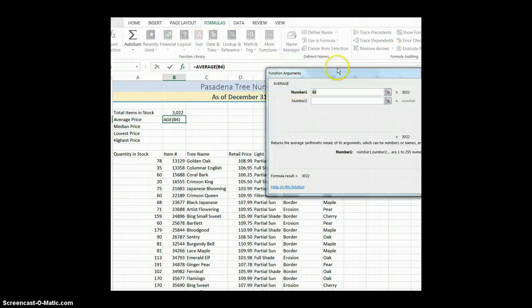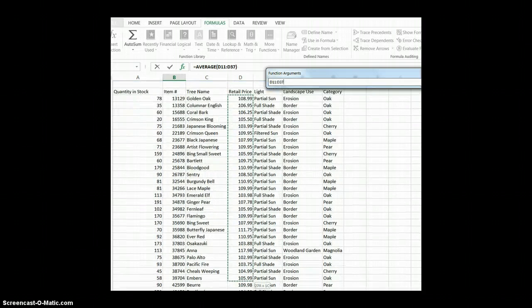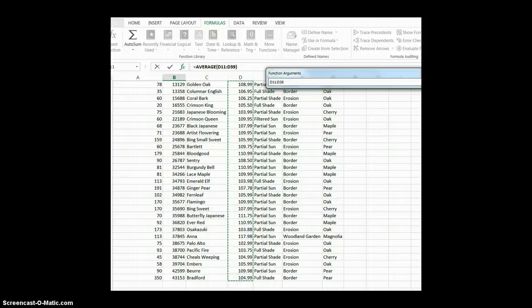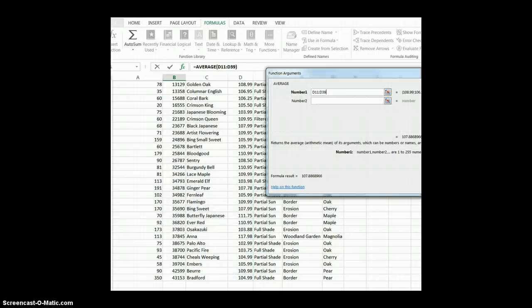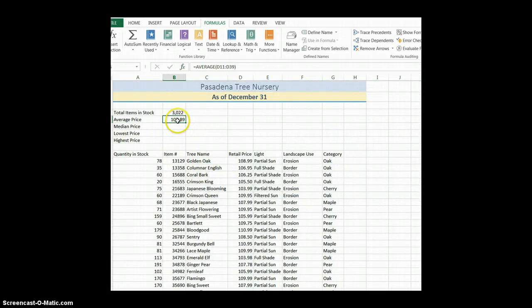Click on that, and it wants you to get numbers. Select the price, because we're trying to find the average price. Select all of that range from D11 to D39 and press OK. It's going to calculate the average cost. Double click it just to make sure you have the correct cells highlighted, which I do.